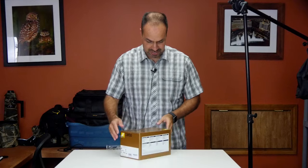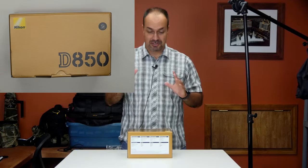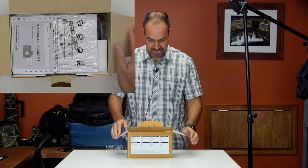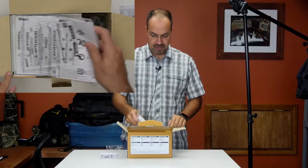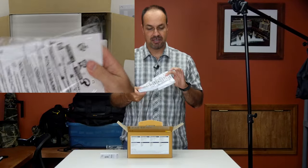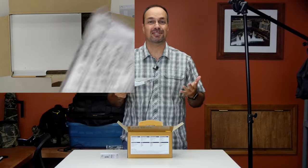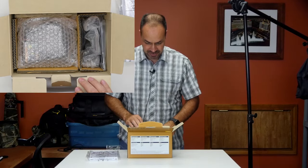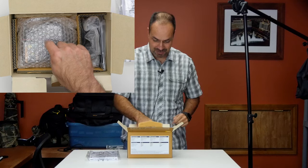I'm going to turn this box around and I have a camera above me too to help you guys see what's going on. Let's open it up and see what we have. We have our warranty card right here, our instruction manuals — and by the way, these will forever remain wrapped. I don't ever take them out of the plastic because I always get the PDF and put it on my computer and phone — much handier, you can search it. Let's open up the inner layer here and we have the D850 right there.